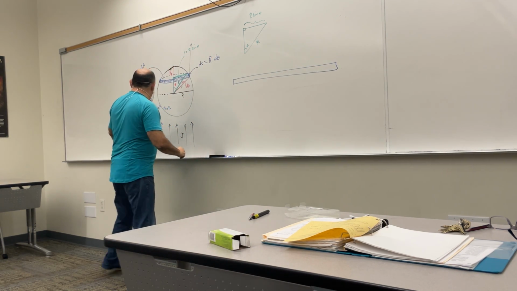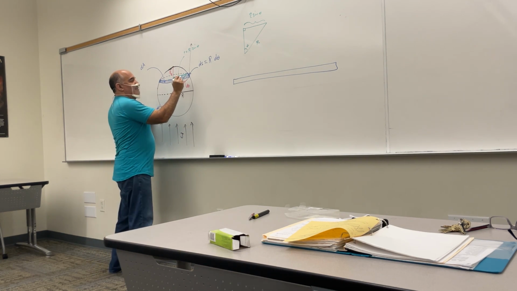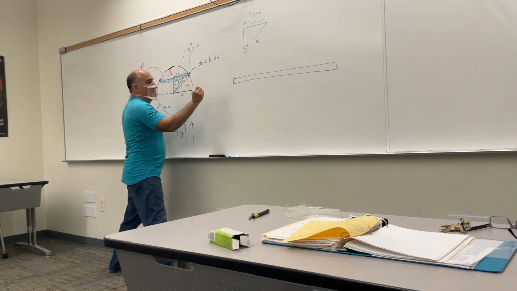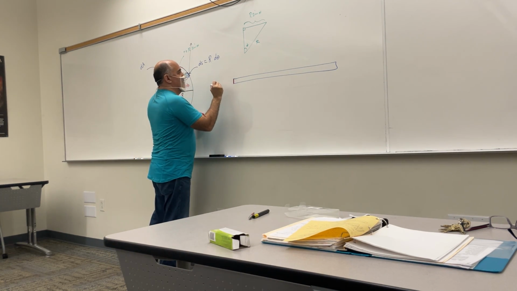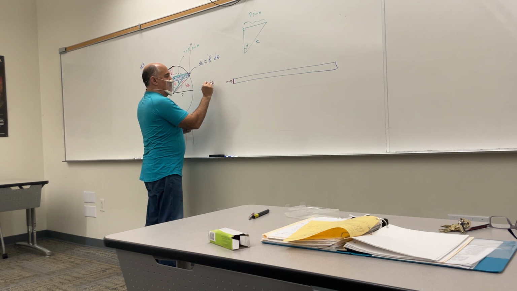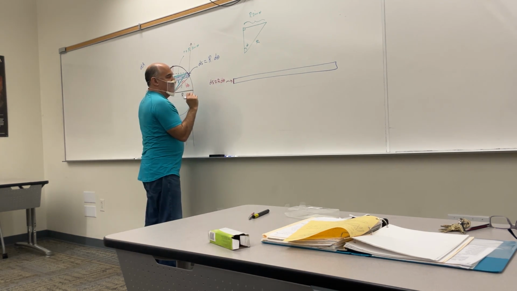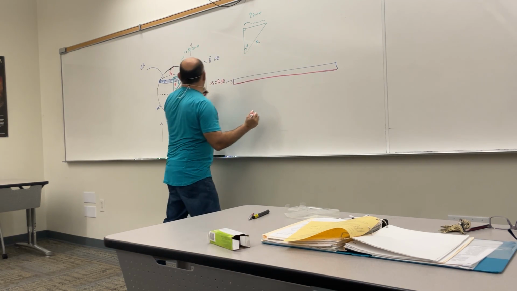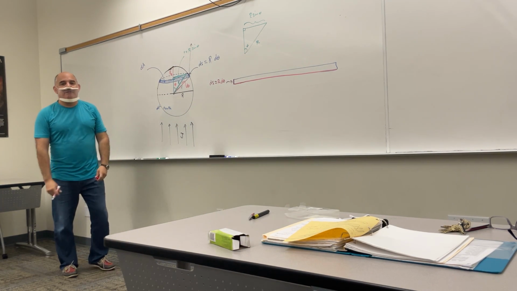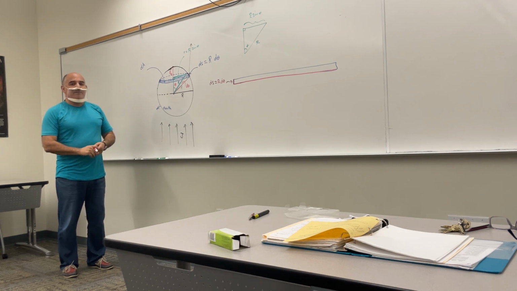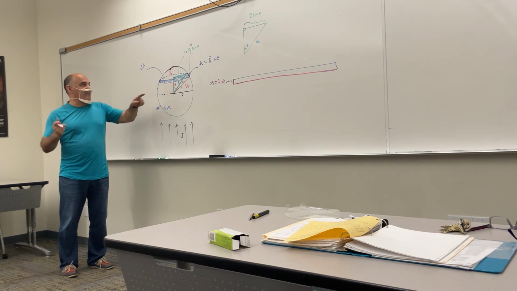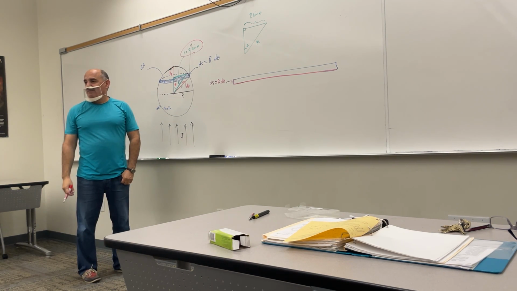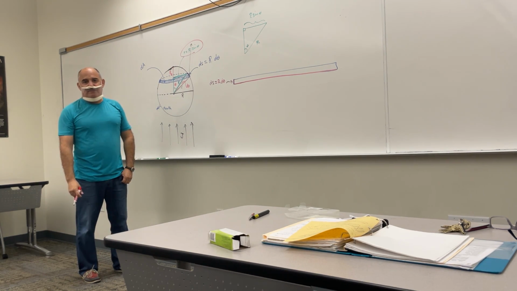And this length over here, this length over here, I would use red for that. This length here is this, and what is this distance all the way around that ring? What's the distance around a ring of radius r, where this is the radius? 2 pi r sine theta? Yeah.